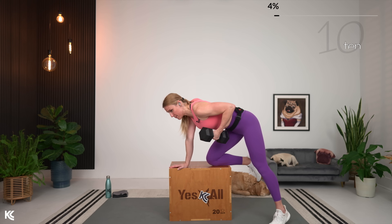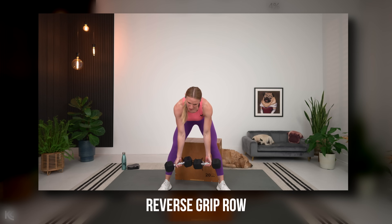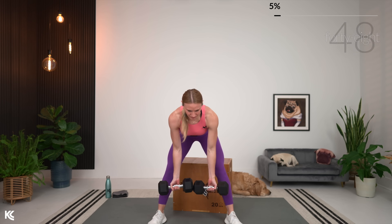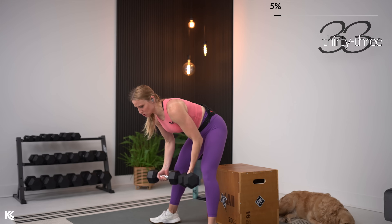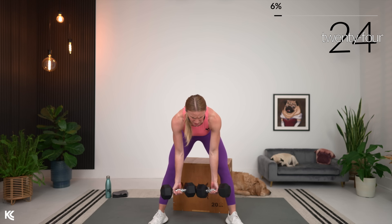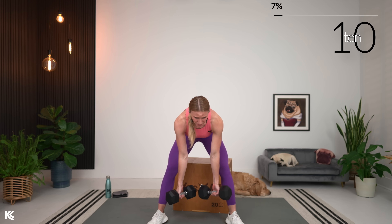Almost there. Then we're moving on to hypertrophy where we're going to build that definition — dropping weight slightly to moderately heavy for a reverse grip row. I'm going to drop to my 20s. Hinging over, reverse grip. Still taking your time but pace is a little bit quicker. When lifting for strength that 40 seconds is slow and heavy; hypertrophy we move a little lighter and pace picks up just a bit; endurance is lighter and quicker with a longer working duration. Scapular retractors are next.